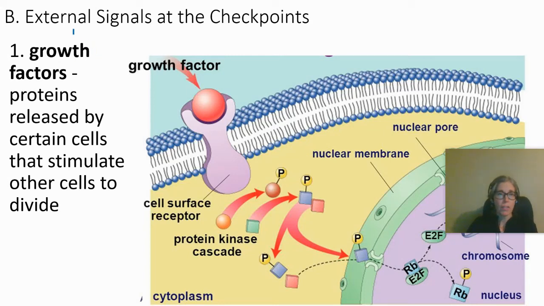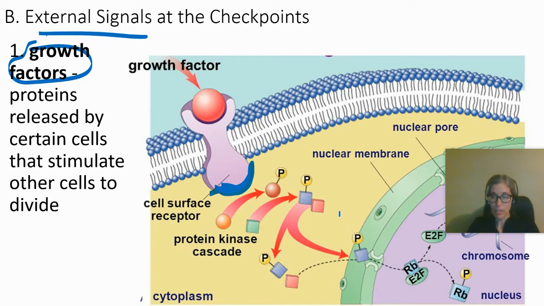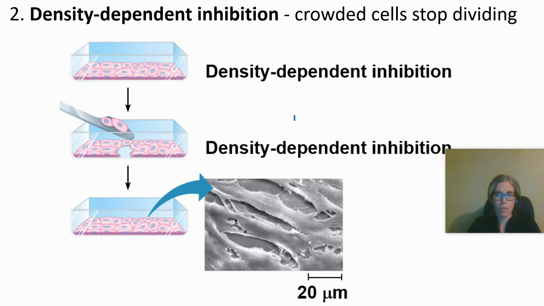Welcome to AP Biology. Today we're going to talk about external signals at the checkpoints. So growth factors might be an external signal that will say, go, let's do cell division. So here's the growth factor attaching to its receptor, which will change the shape of the inside, the cytoplasmic domain of the receptor, which will then cause some kind of signal transduction pathway that helps the cell to get through some point in the cell cycle. So that's a go. And then other things are a stop.